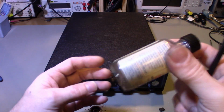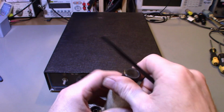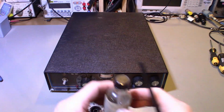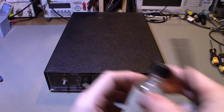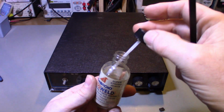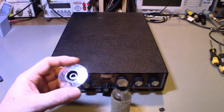It's really not glue. You can see it's runny, like isopropyl alcohol. It's a really strong chemical smell. Yeah, it's kind of hard to describe. I'm not sure. Actually, I don't know if it says on the bottle. Contains methyl chlorides. Oh yeah, I'm sure this stuff's really good for the human body. But it works really well for repairing plastic.